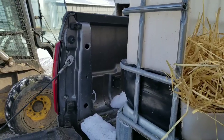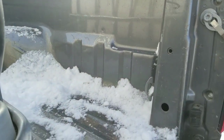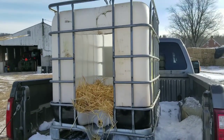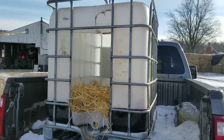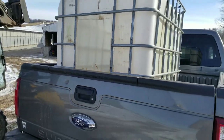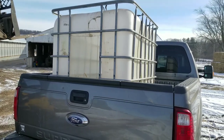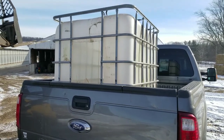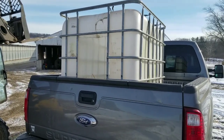I'll just show you here — the Ford does have strap hooks that we can hook straps to on either side here, hook it around the back of this to hold it in place so it doesn't move around as we're driving. We're going to try and modify something that will close up the top a little bit more than the tailgate does, until we can come up with a way to attach some sort of door on this, so the calves don't get hurt if they attempt to jump out. We want to make sure that it's a safe place for the calf to be brought back to the farm.